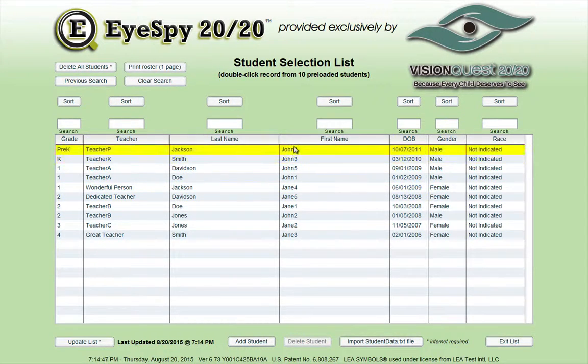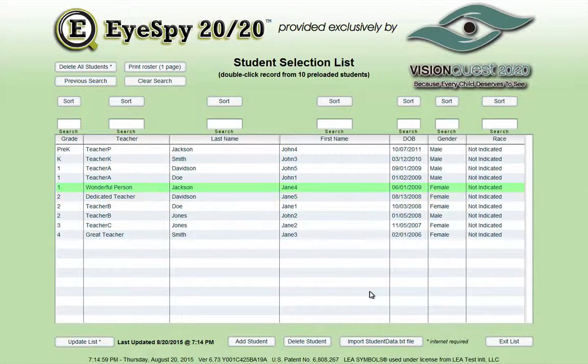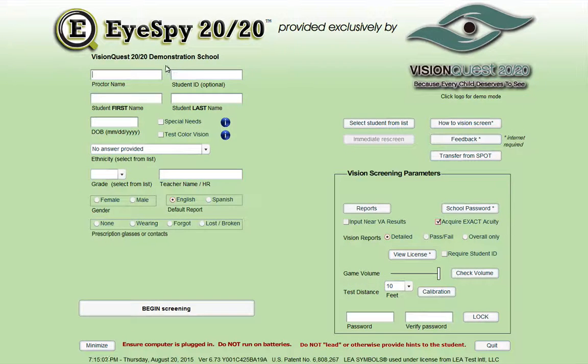There is no duplicated information. However, if for some reason I notice that there are incorrect entries, or let's say when you select your school, and by the way, one of the things that I should point out is that you need to make sure you're importing rosters on a per school basis. So if you're a school district, you're going to have a button here that says select or change school. So when you are importing your student rosters, you're doing it on a per school basis, and you're going to want to make certain that you are importing students for the correct school.